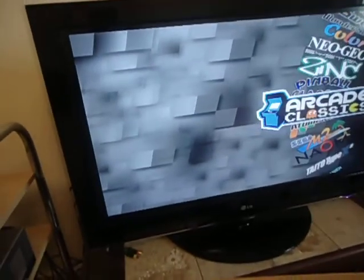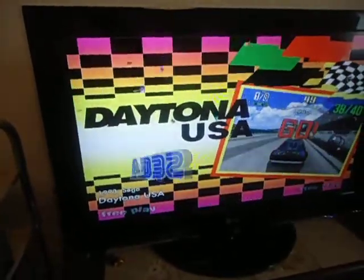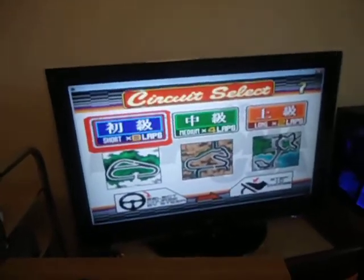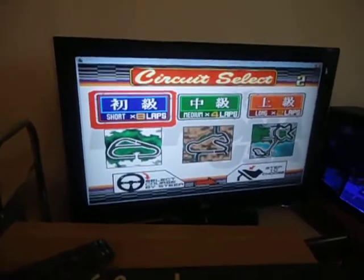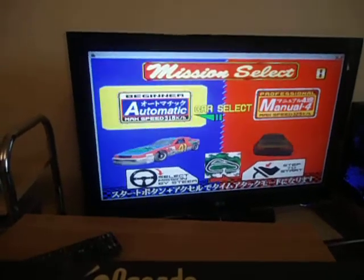let's go to someone's that, because a lot of people have MAME, but there are some fantastic emulators out here. Let's show the Sega Model 2. Let's bring up Daytona to show how good some of the emulation is. I've never worked out how to select things. Oh, there we go, it's a break. That's it.